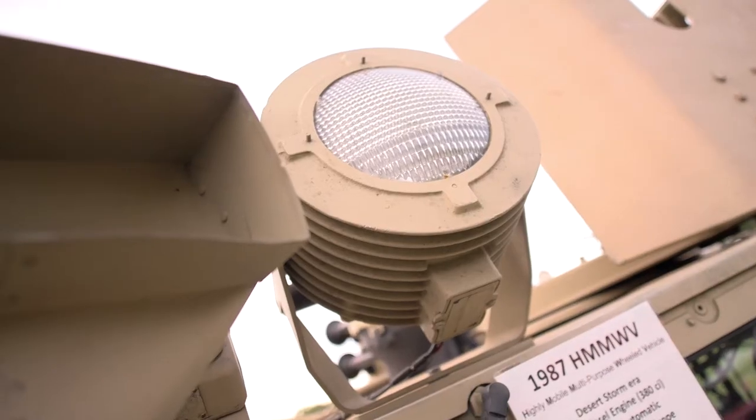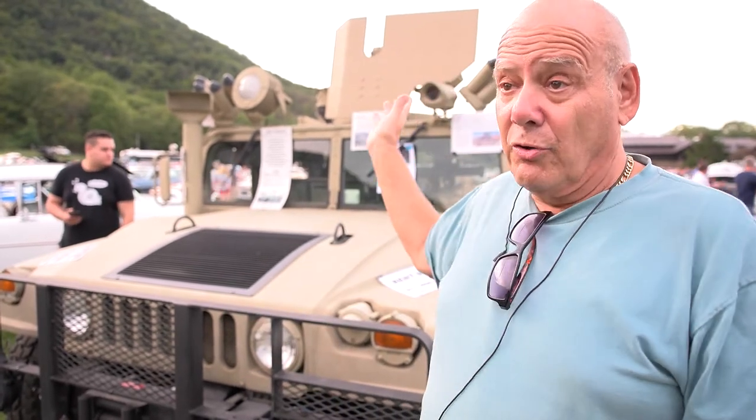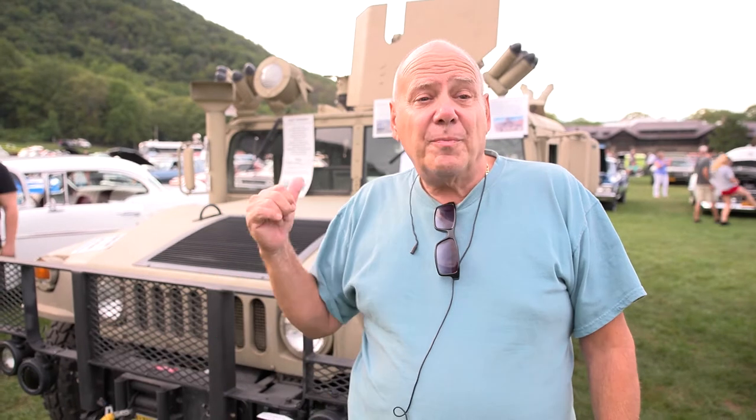The spotlight used to be an arc lamp — very hot, very bright. I changed that out to just a regular headlight lamp, because I didn't want anybody burning themselves when they were on the roof. Most of the people like to sit on the roof and have a ball during parades. Most of the towns, it's Memorial Day, 4th of July, Labor Day, and it's basically three or four days a year that this makes 11 to 15 different parades.